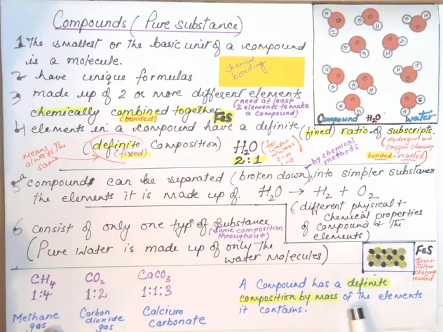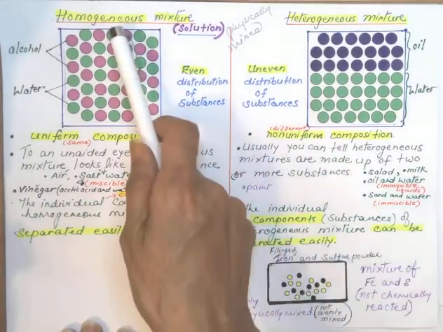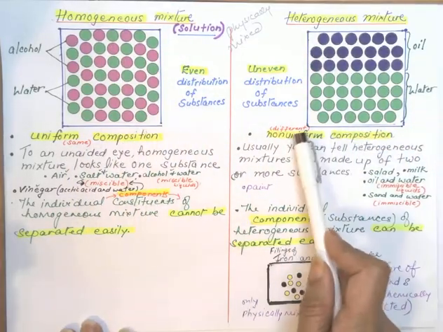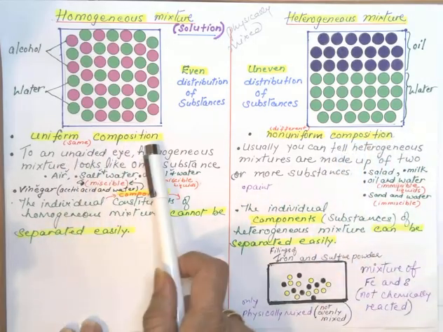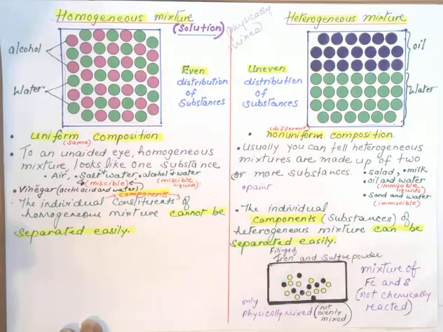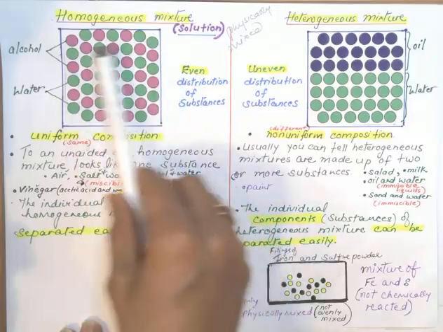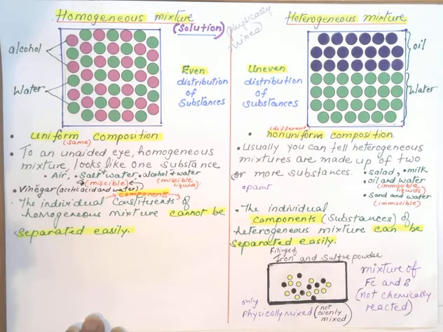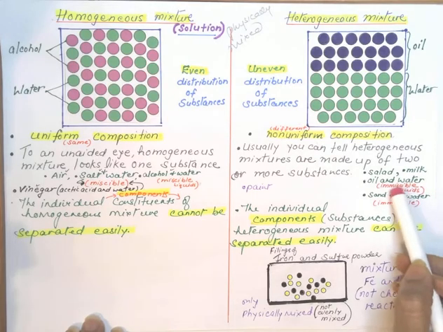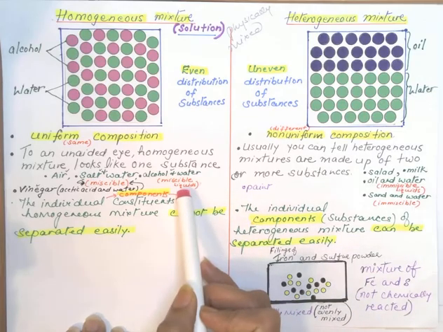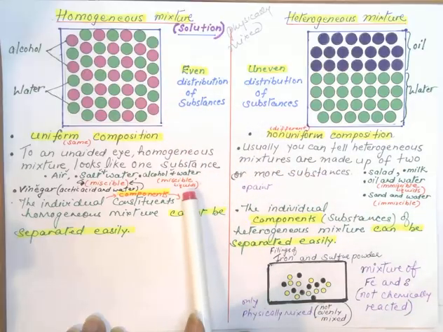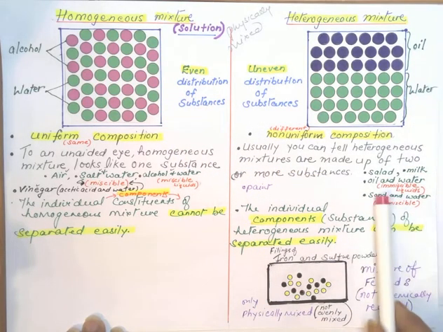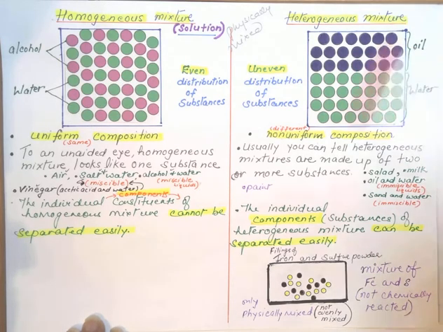The last topic is two types of mixtures: homogeneous and heterogeneous. Homo means same — uniform composition. Hetero means different — non-uniform composition. For uniform composition, an example is alcohol and water: when you mix them, they are evenly mixed and look like one substance. Another example is acetic acid and water. For heterogeneous mixtures, you can actually tell the substances apart. For example, oil and water don't mix — they are immiscible. When two substances mix evenly, they are miscible. Oil is less dense, so it floats at the top.